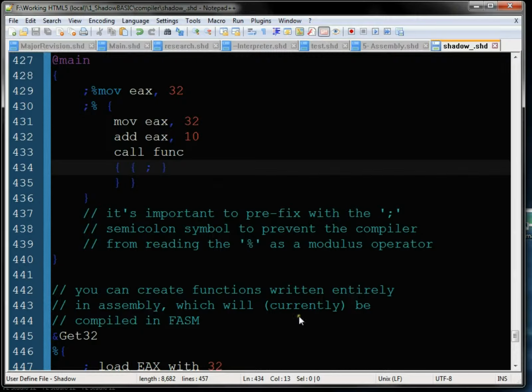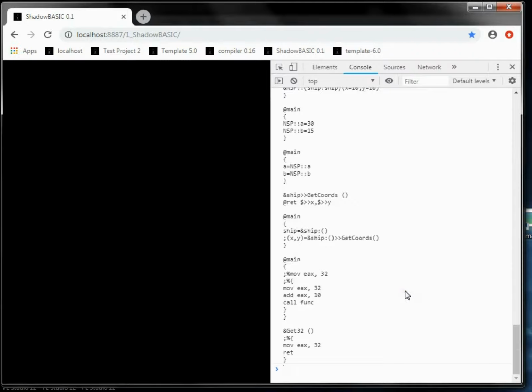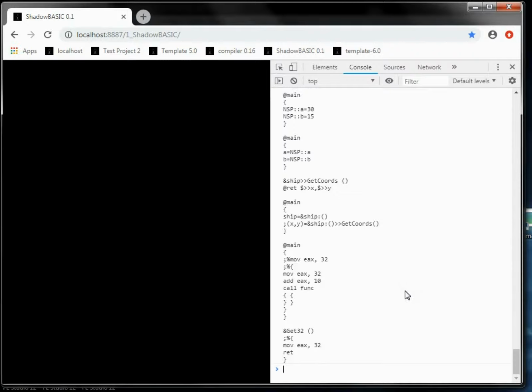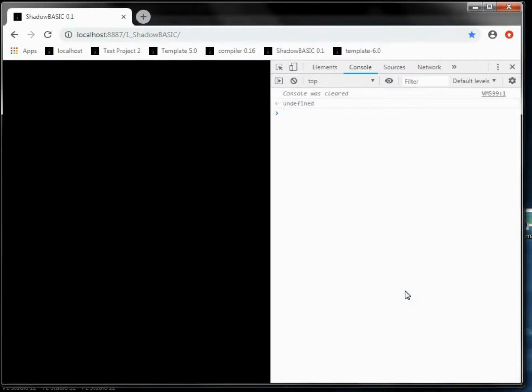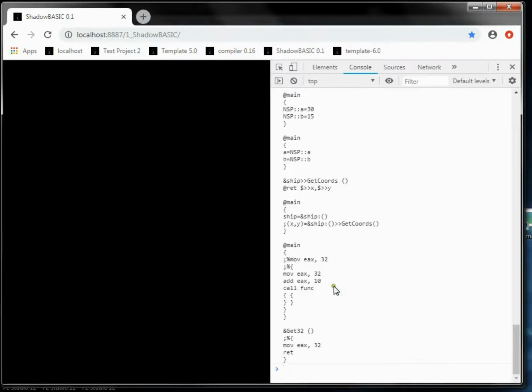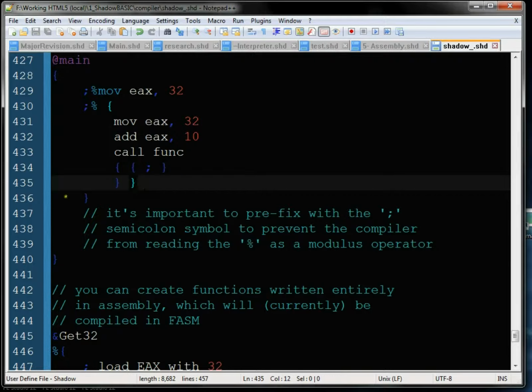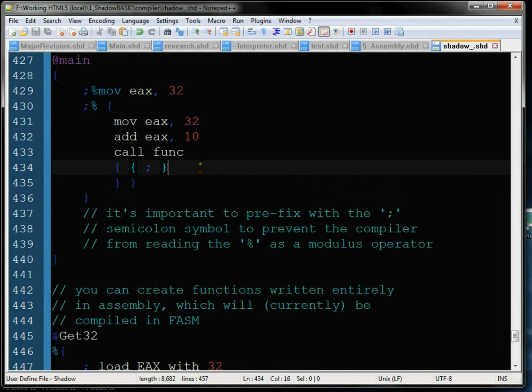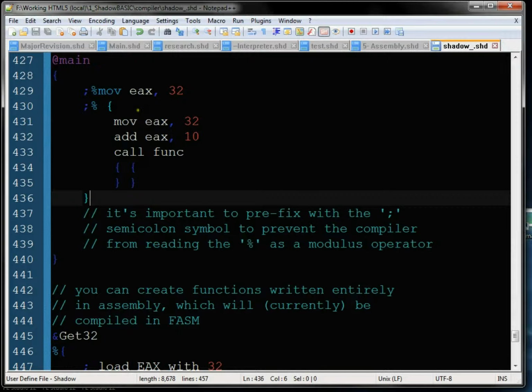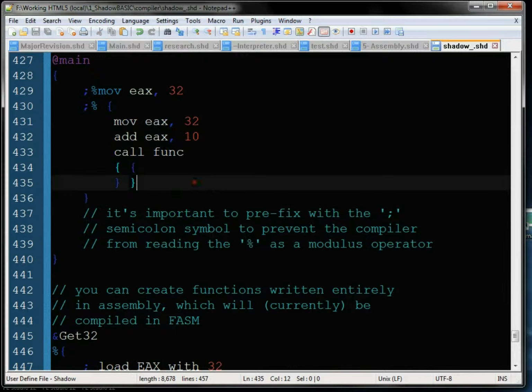So if I actually try to, let me just clear that first and interpret that, as you can see here, these are kept inside and they're taken into account. Okay, nest in, nest out, and then finally when this one is put forth, it will actually end the assembly interpretation.